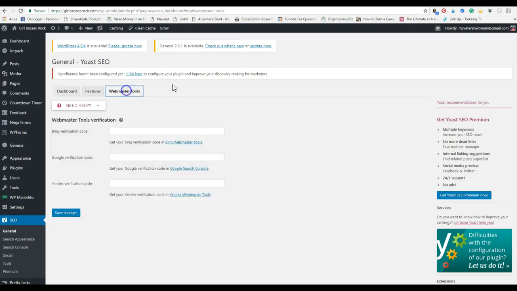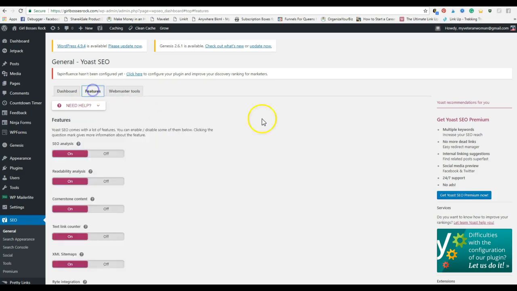One thing you'll want to do is get verified with Google, if you didn't already do that when you did the Google Analytics. You can just click on this Google Search Console. The same with Bing and Yandex. Honestly, I'd never even heard of Yandex until I started blogging, so I'm not verified on that one. But just go through the steps and it'll pretty much walk you through it.